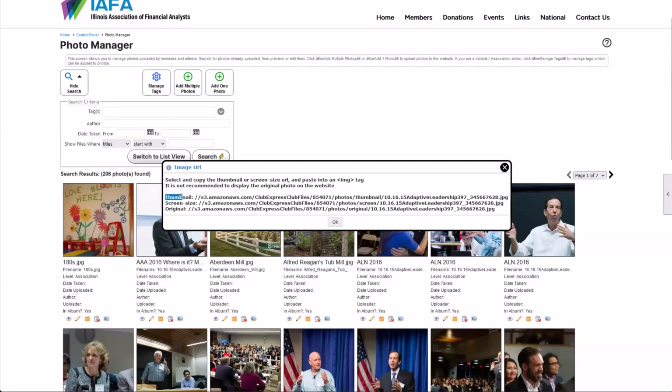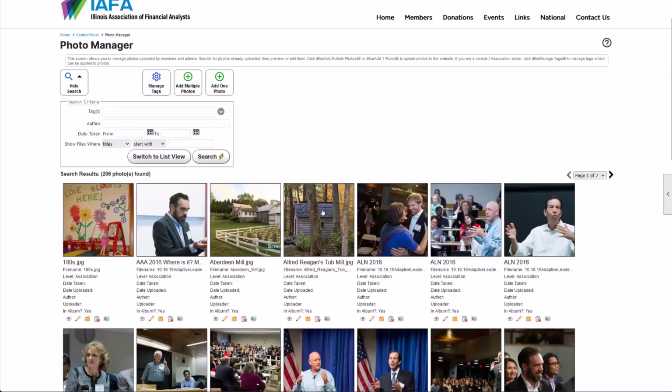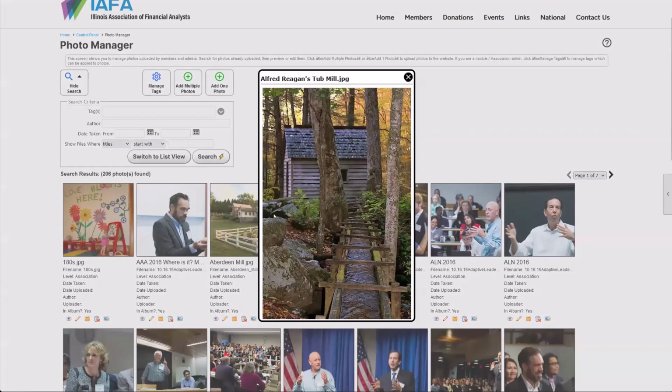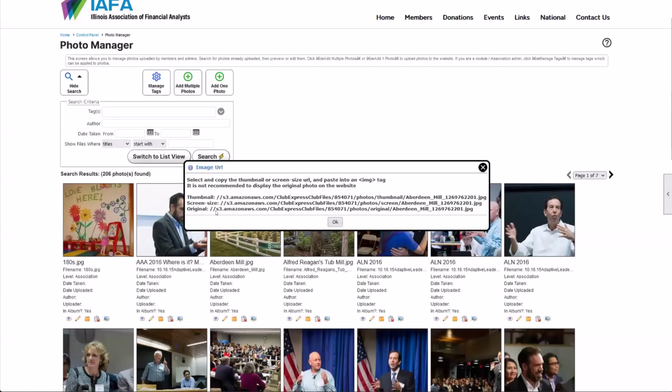We will get 3 optional sizes. We'll get a thumbnail size, which is kind of what we see right here as a thumbnail, a smaller, shrunk down version of the image. We get screen size, which is the version of the picture we'll see when we click on it. So it's going to be maybe slightly shrunken to fit the website. And then the third option we get here is original, which means it'll give the full resolution, no kind of shrinking or anything like that. That's the actual original file that you're sharing with this link here.